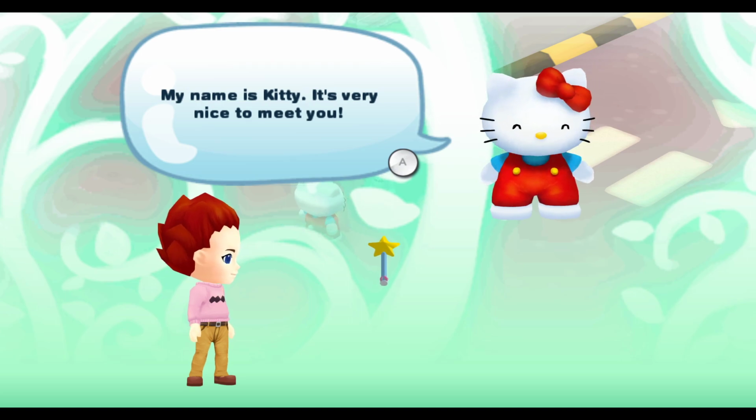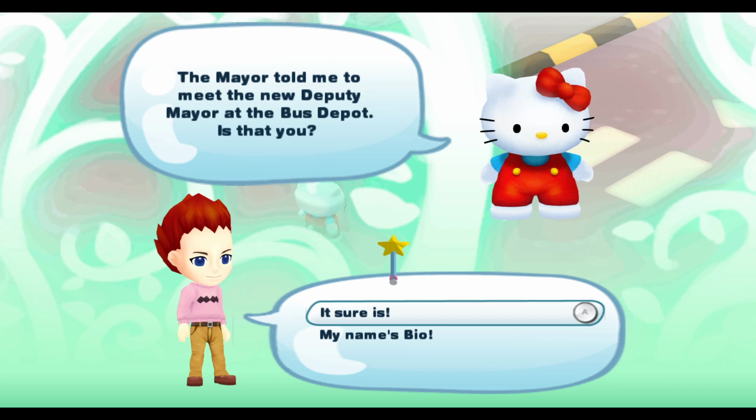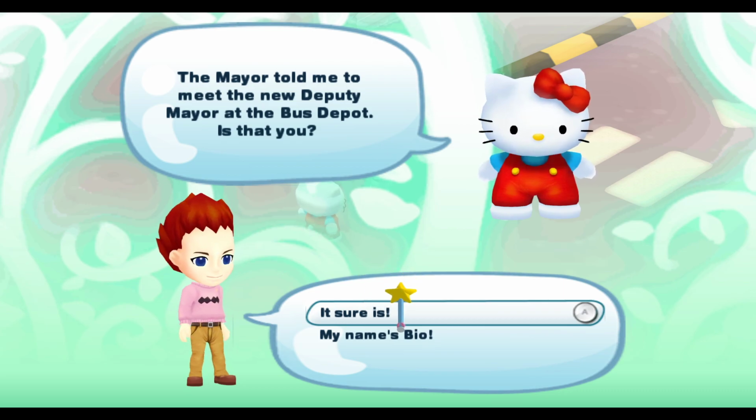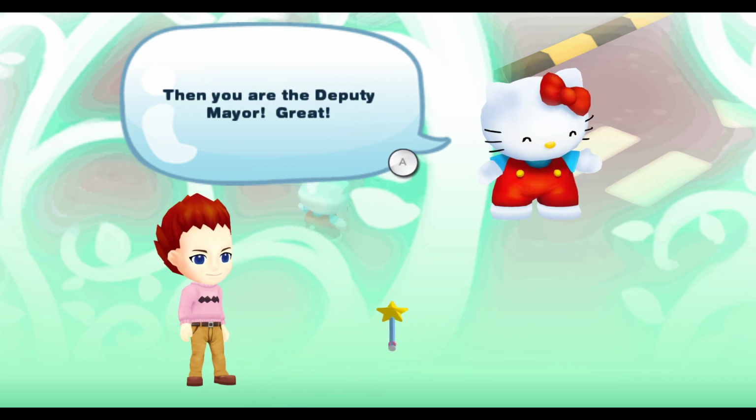My name is Kitty, and very nice to meet you. The mayor told me to meet the new deputy mayor at the bus depot. Is that you? Holy shit, it's fucking Animal Crossing. It fucking is! Oh my word. My name's Bio. Bio? Then you are the deputy mayor.